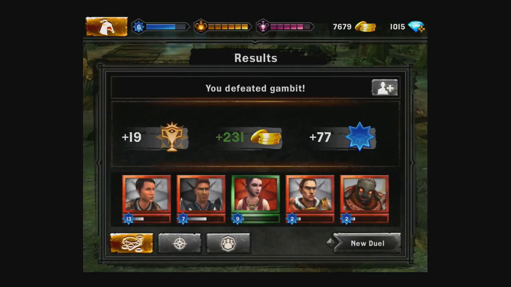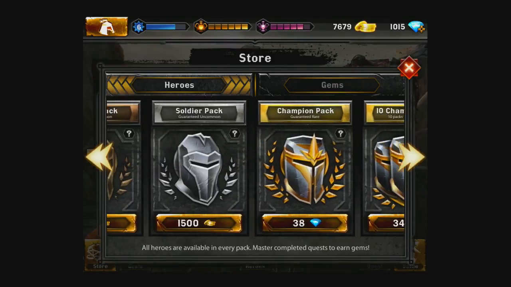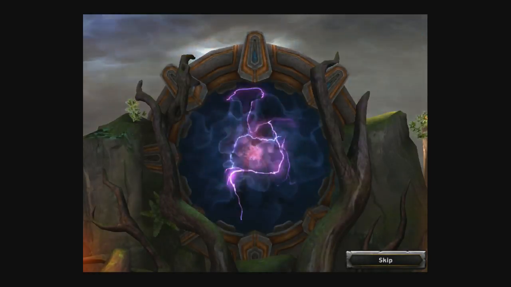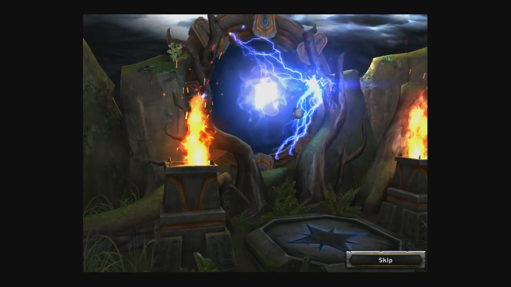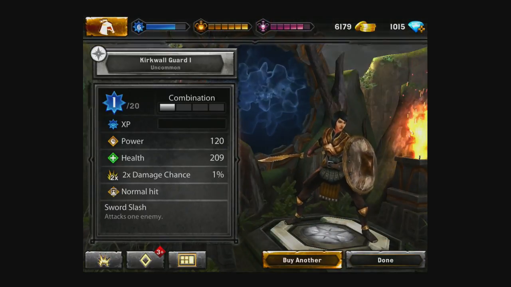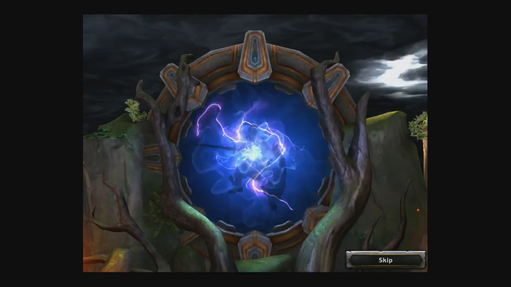Alright, so now that we're done beating face online, let's go back to the store since we earned a lot of gold in our battles. And let's try to get 4 or 5 packs of these. So, soldier pack, go. You better not give us crap. Give us something good. Son of a b**ch, you gave us crap. Kirkwall guard. No, buy another.